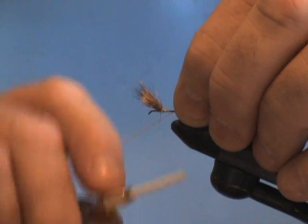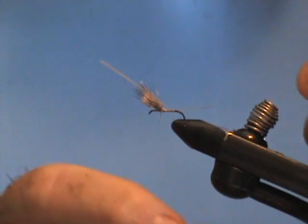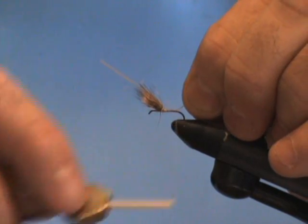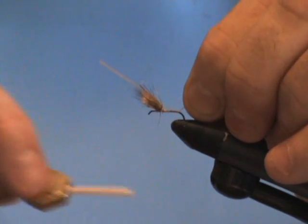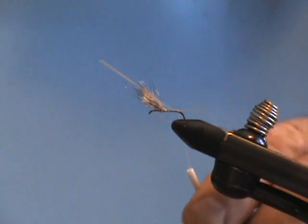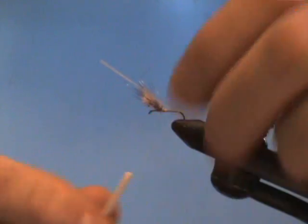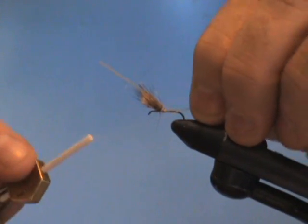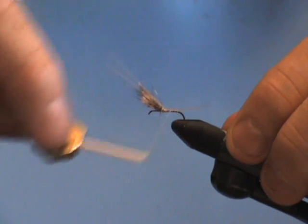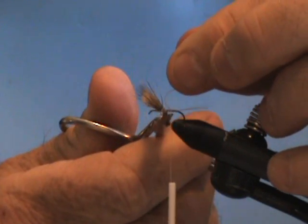So I'm going to make these the length of the shank of the hook, and I'm canting them to the side. And I'm making 2 loose wraps, and then I'm going to bring that up on top. And now I'm going to hold those tail sections and wind over them so they stay right up on the shank. I'm winding right on top of them. And then once they start to go around that bend, I'm going to take 1 wrap of my thread right underneath them and make like a jam knot. And then wrap over them and wrap over the butt sections of those micro-fibbets. And then I'll trim those so that they stop right at the base of that wing.